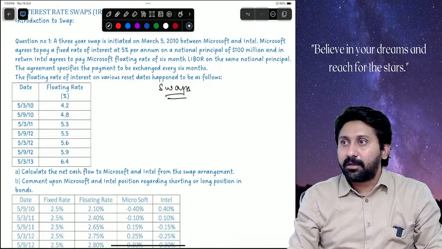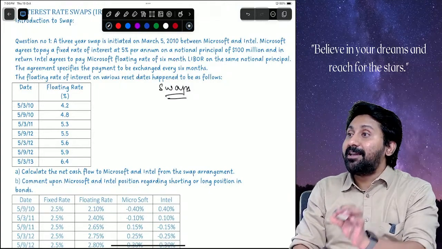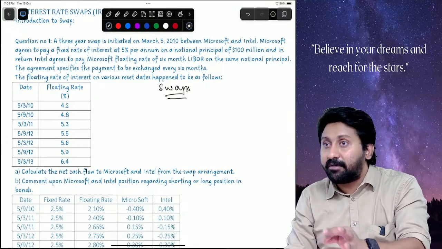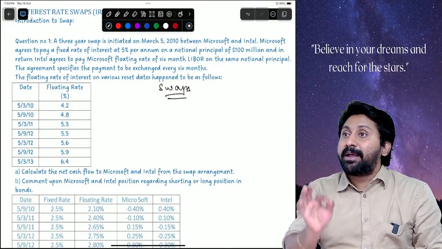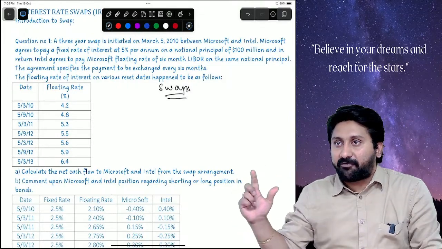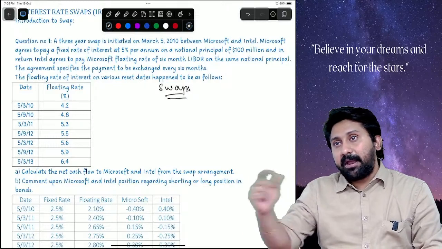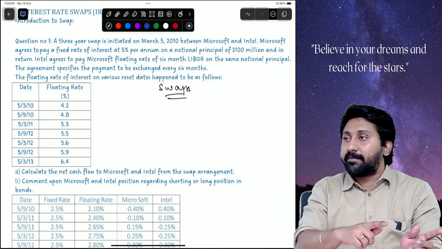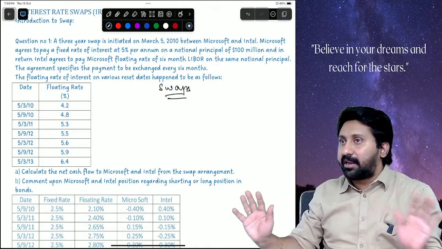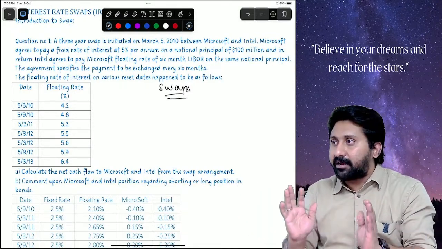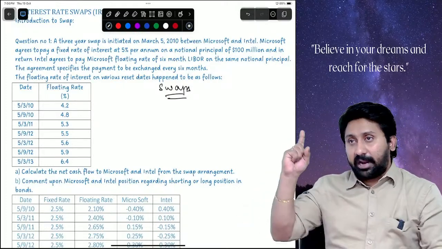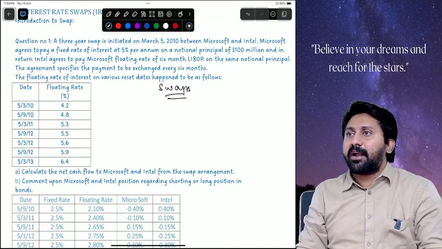If it is floating, floating rates are always traded in India with MIBOR. MIBOR is the Mumbai Interbank Offer Rate. Internationally, LIBOR is the London Interbank Offer Rate. In IRRM, the forward rate agreements, I already explained very clearly, and I will explain very clearly how LIBOR and MIBOR are calculated. This is not the time to learn that. Just remember, LIBOR in the international market and MIBOR in the Indian market are floating rates.